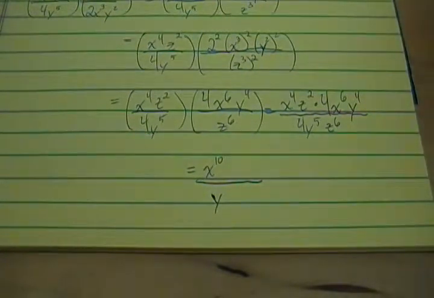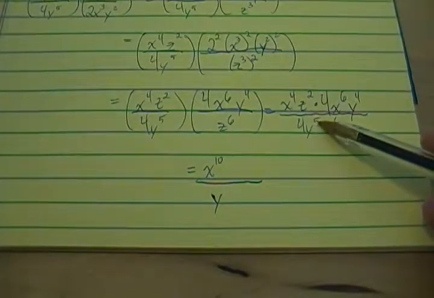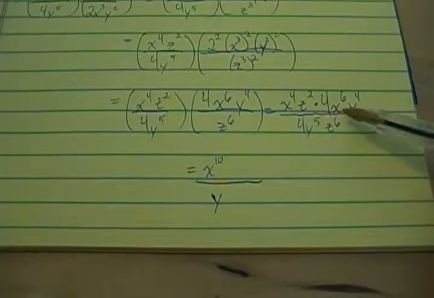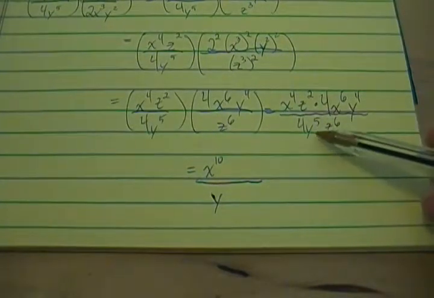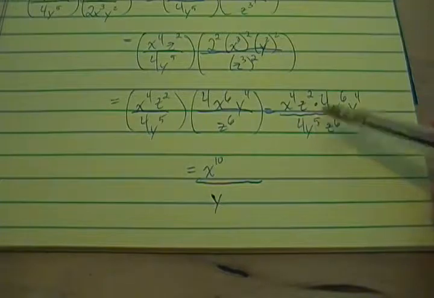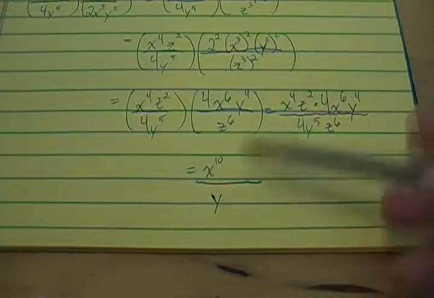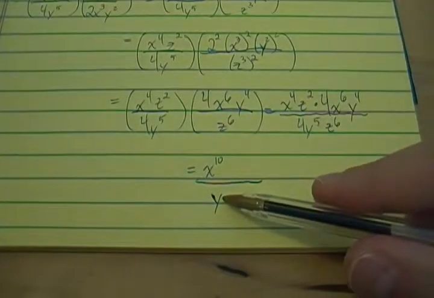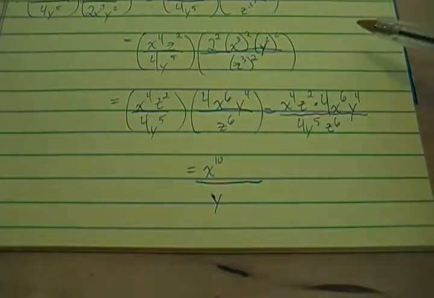Now, a quicker way to do that, and the way that I usually do this when I'm looking at these problems: this tells me I have 5 y's on the bottom. This tells me I have 4 y's at the top. Whichever one has the bigger exponent, that's where the y is going to end up. So since the 5 on the bottom is bigger, my y is going to end up on the bottom of the fraction, and 5 is 1 bigger than 4, so my balance is having 1 y on the bottom. So that's how I end up with a y there.